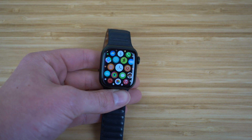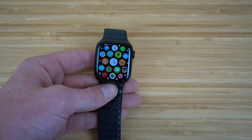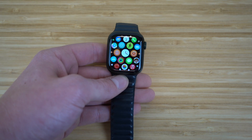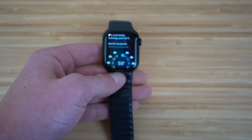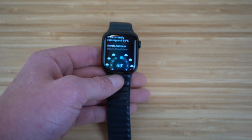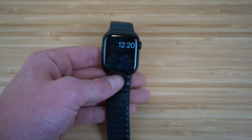If you have an Apple Watch or any Apple product, you can use Siri on it. Siri is a universal feature for all Apple products and comes in very handy on your Apple Watch. To access Siri, just hold down the digital crown and Siri will pop up. You can say 'Hey Siri, show me the weather' and she'll show you right away. It's very helpful when you need information quickly right at your wrist.